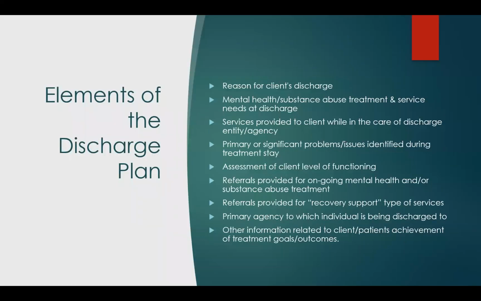So certain elements of the discharge plan, we're going to include typically the reason for the client's discharge. In this case, all of our patients have completed treatment, so I didn't add that as a piece on the discharge plan. We're also going to talk about mental health or substance abuse treatment and service needs at discharge, if there is any, which there will be. So again, adding information to that follow-up section about where they're going to have services after they complete the program. That follow-up section covers this element here.